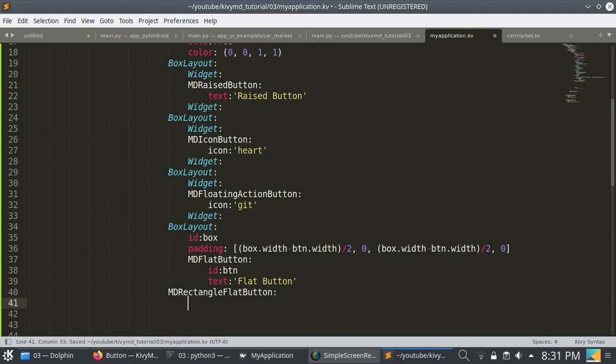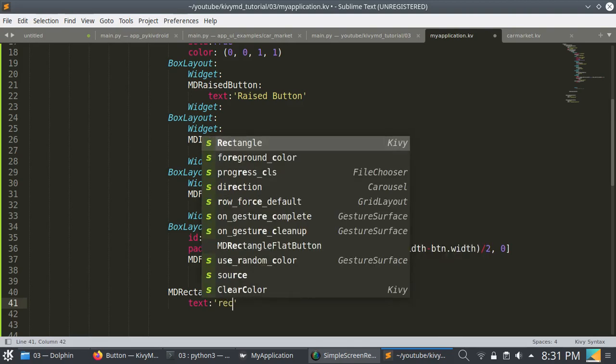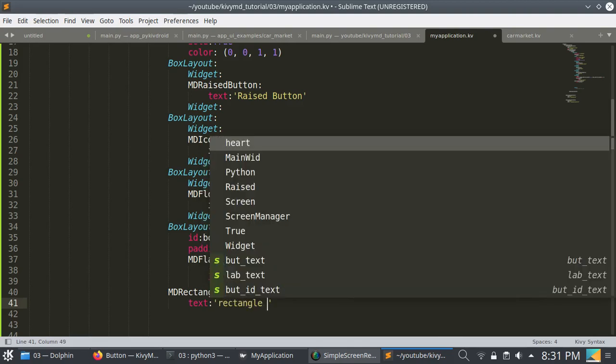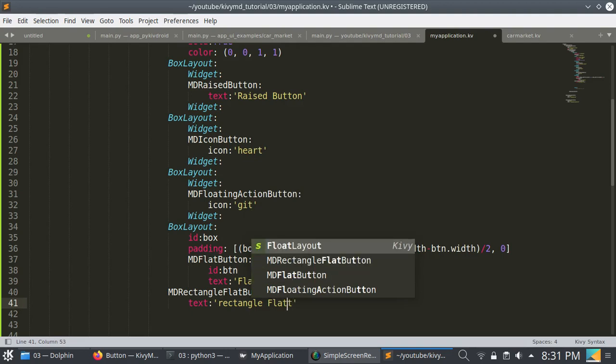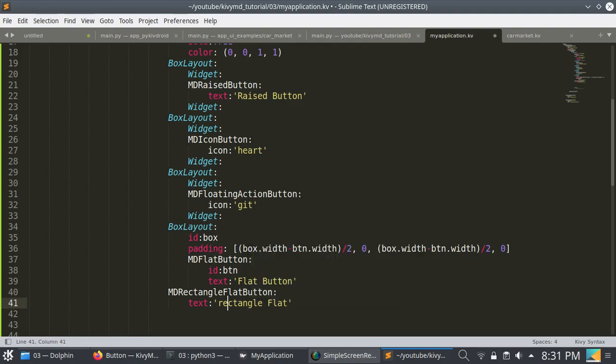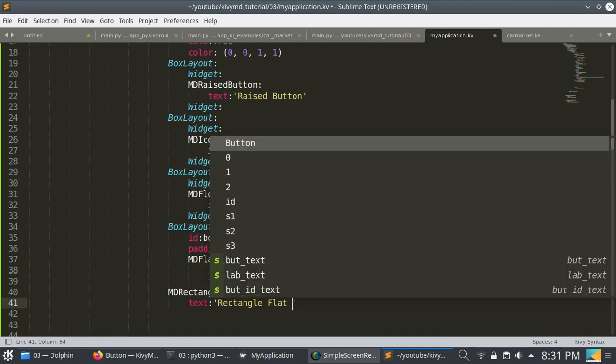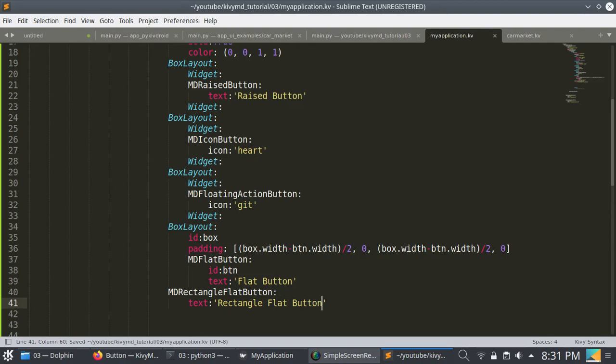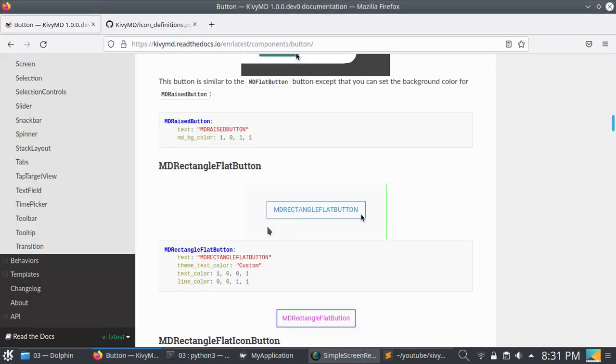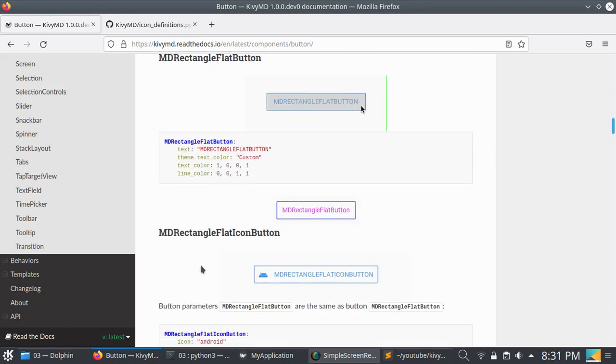Rectangle flat button, sorry, R should be capital. Flat button. I'm not adding any padding or any spacing. You can change the themed text, and other properties also.